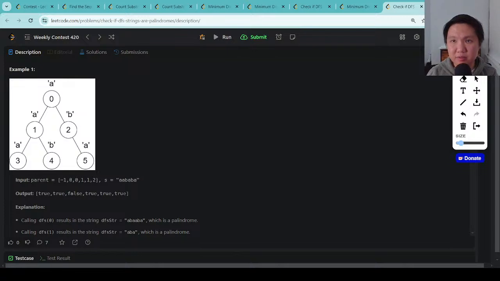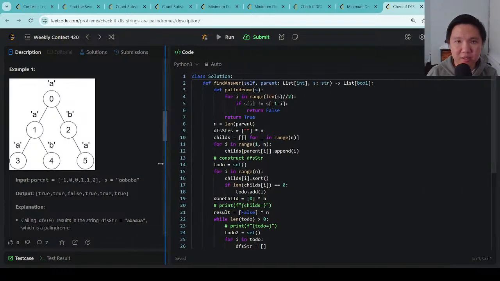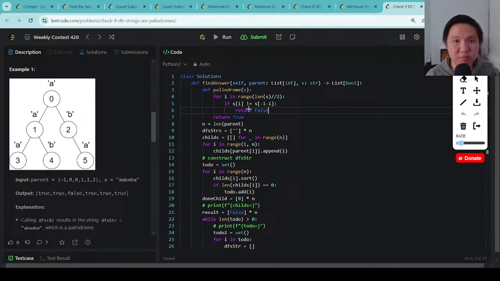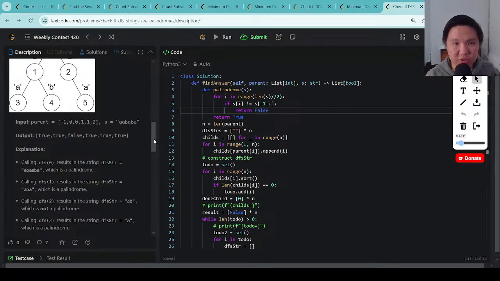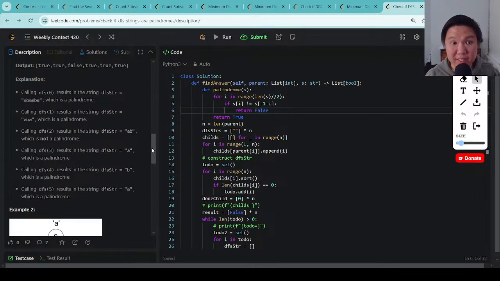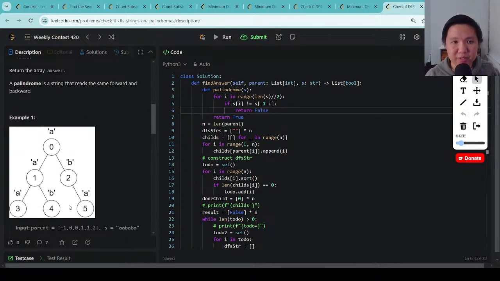So the way I did it, I'll just show you guys. I was a little bit leery about this. When I saw this problem, I knew that the tree can be really large. The tree n is 10 to the power of 5. That's really large. They tell you what each node's parent is, so you cannot easily get the children of a particular node. If I'm not careful about this, I'm going to run out of time. So I need to do this very carefully.